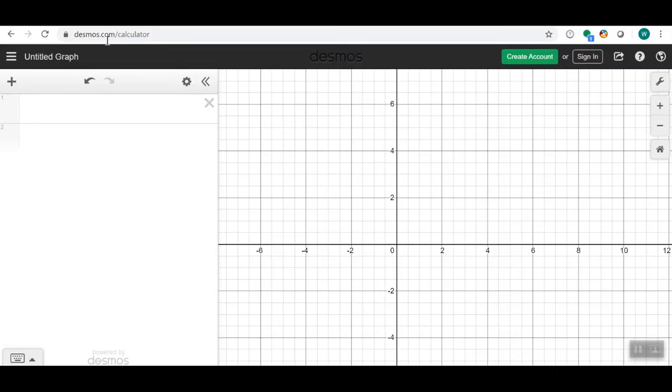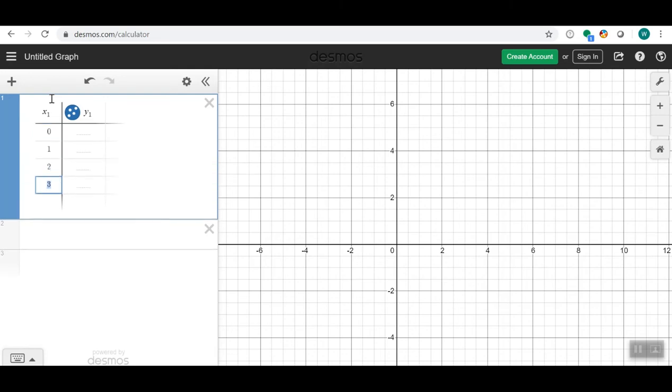Okay, so here we are over at desmos.com/calculator. Now remember, the first thing we want to do, click add item, and we want to go down and click this table. And it gives us these two columns, x1 and y1. Now if you remember, on our left column it's going to go down 0, 1, 2, 3, 4, and 5. That's pretty easy. But let's go look at our right column. What are going to be our output values?